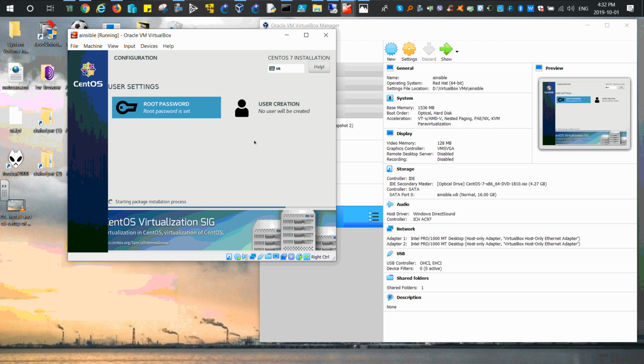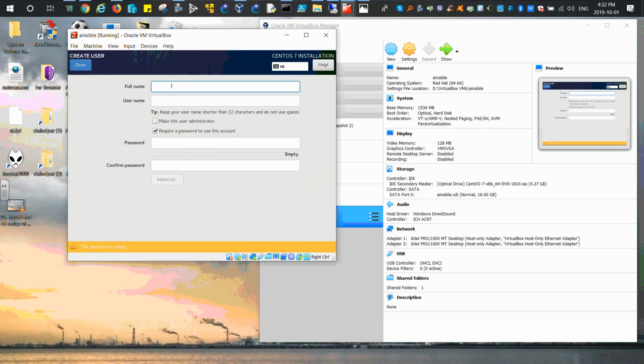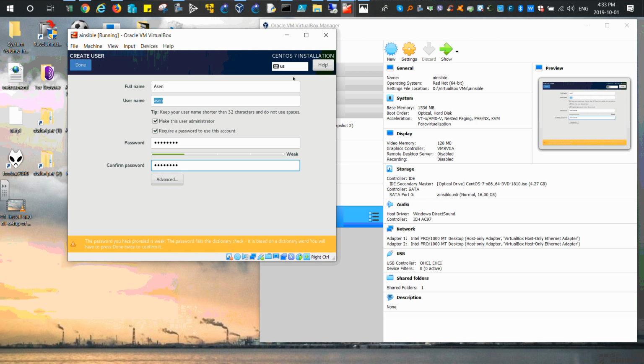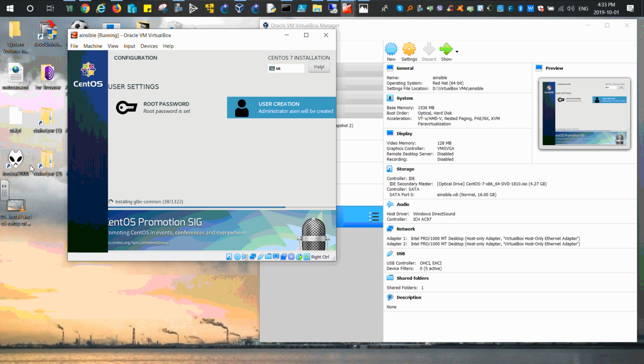And it's done. User creation. I will create a user with my name. And actually the username is the second row, which is in small letters. It's not capital letters, right? This one is just what would be shown. The real username is this one, in small letters. I'll say make this user administrator. That's important to be done, otherwise you could do it after. And require a password. And the password will be the same. Welcome one. And again, it says the same. I need to click twice because it's a weak password. And actually, I'm just waiting now for the installation to finish.